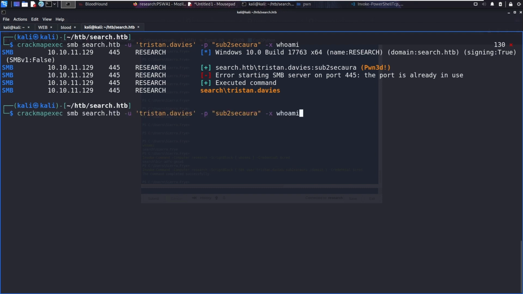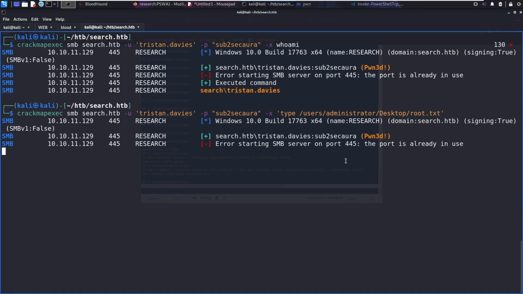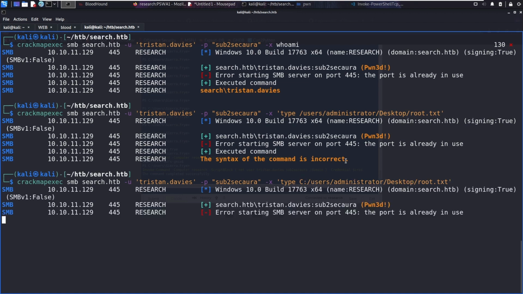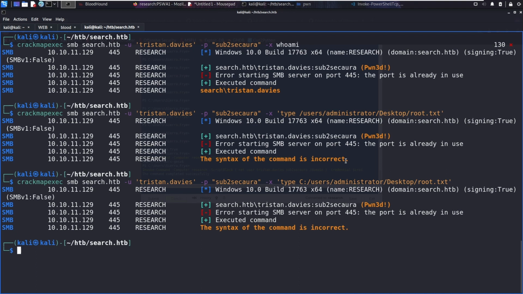Cool. And then off the back of that, we can, of course, pull down the actual flag. Like so. And I probably messed something up. See, Users. Okay, that's okay.